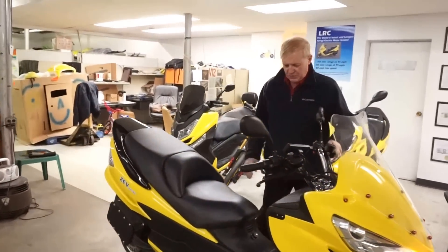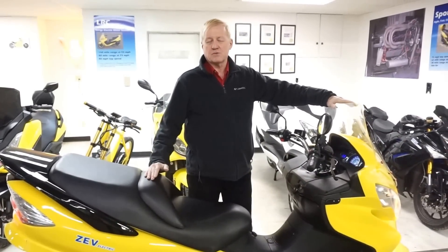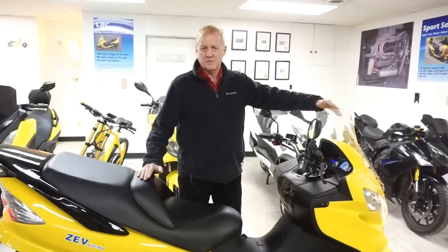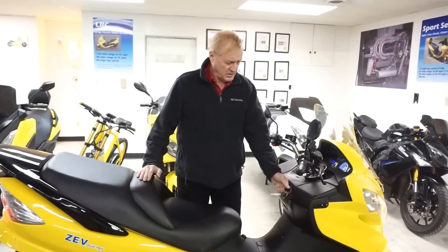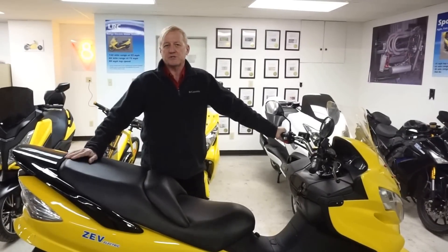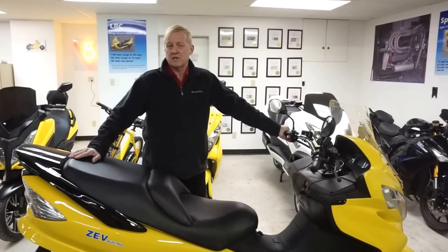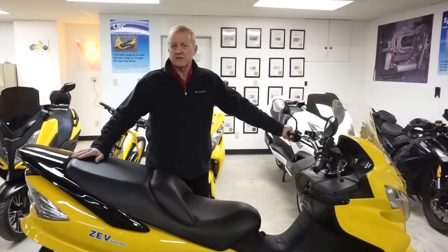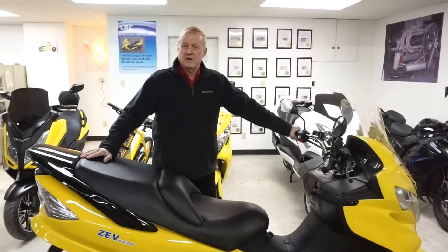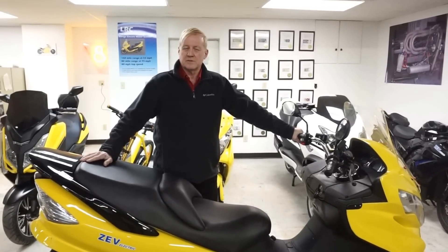This bike — because you're sitting so far back from the windshield, even though the windshield's not high — will deflect the air over you. You're not getting any helmet burble, no buffeting. For more information on this bike, please see our website at www.zelectricvehicle.com. Look for the tab for the LRC and you'll see the LRC X. Or give us a call. Our email address is also sales at www.zelectricvehicle.com. Thank you.